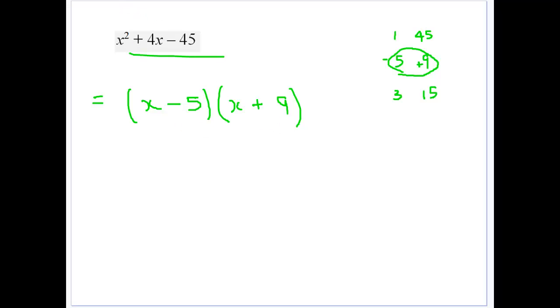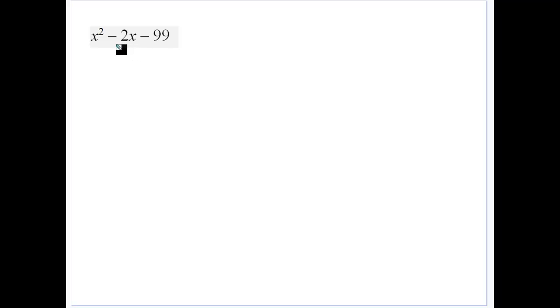So again, looking at this one, you're looking at the numbers there and go, oh, it's a big product with a small difference there between them. So we're looking at two numbers that multiply to give you 99, and 99 is not too bad because there's not too many factors of it, even though it's a large number. And one's going to be positive, one's going to be negative. So the factors, obviously 1 and 99.